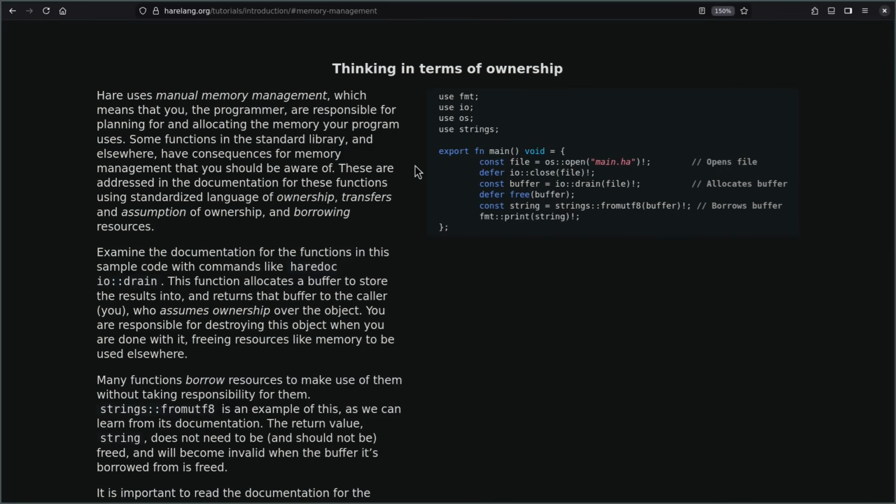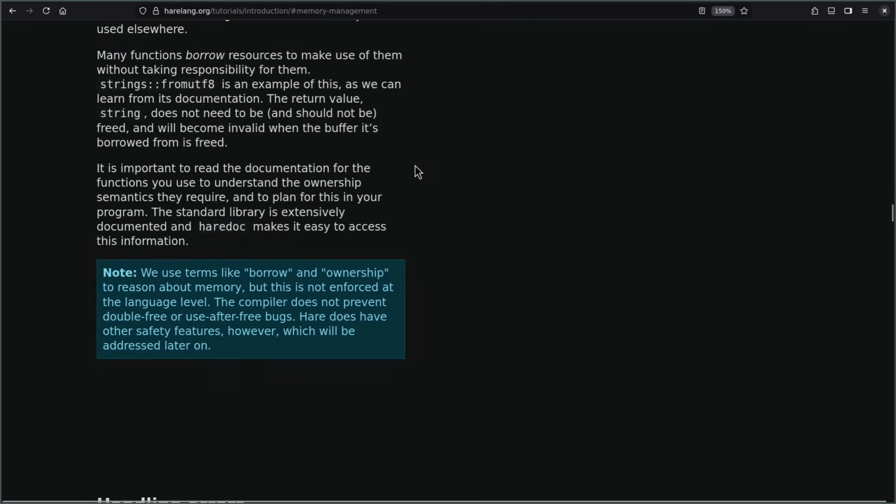So that is thinking in terms of ownership, and it's important that you understand these ownership and borrowing semantics so that you can free your resources and deal with your resources appropriately. Okay, now you see here it says note. Let's read this last little bit here. Note, we use terms like borrow and ownership to reason about memory, but this is not enforced at the language level.